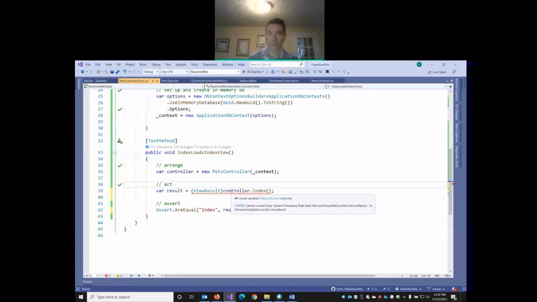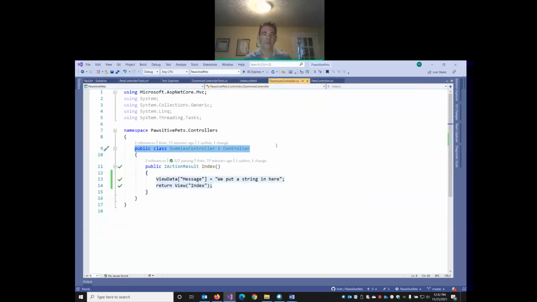Cannot convert type System.Threading.Tasks.Task of IActionResult to a ViewResult. So again, something's a little bit different in the Index method of the dummies controller compared to the Index method of the pets controller. So here was our dummies controller.